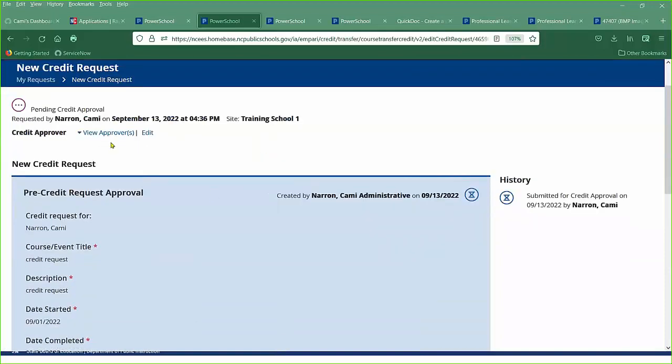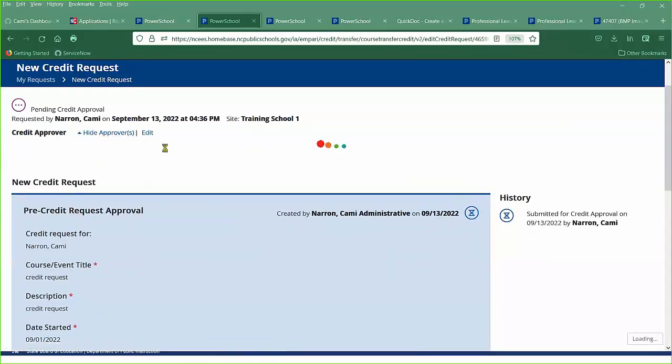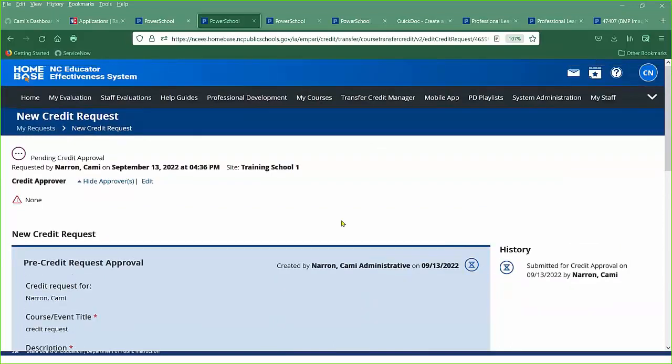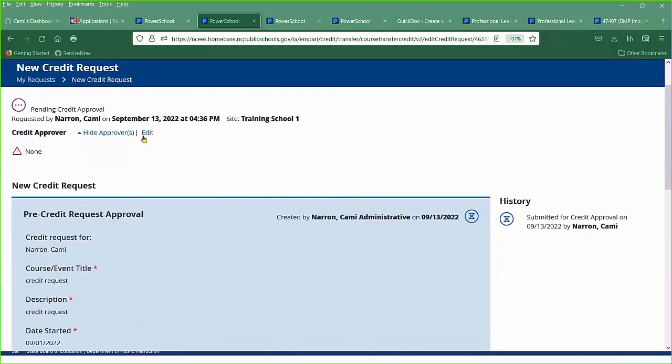All right. So now here's my request. I can view my approvers, and there are none. So this would just sit out there. Just wanted to show you that they could see who their approver is, but there's not one set for this area. This is where, if you're coming in here as an administrator, you could add yourself.